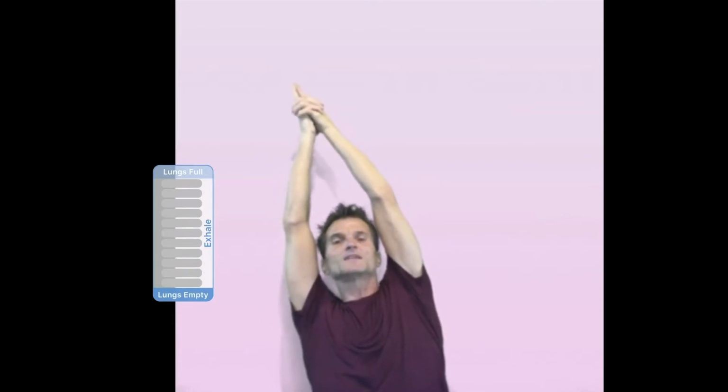Keep the shoulders and hips square to the front. Pause, take another breath. Belly, chest, arm, shoulders, fingers, face. Full breath, full reach, and exhale, sink into your right side.